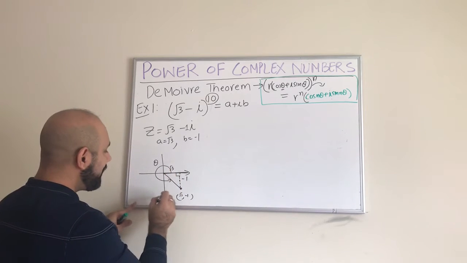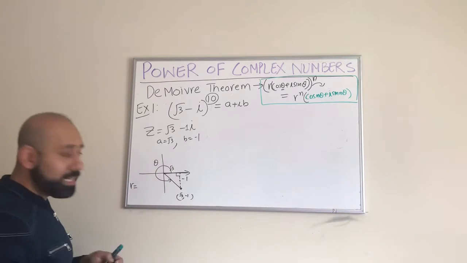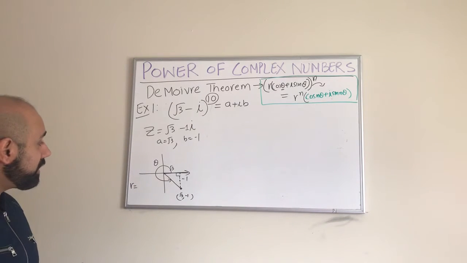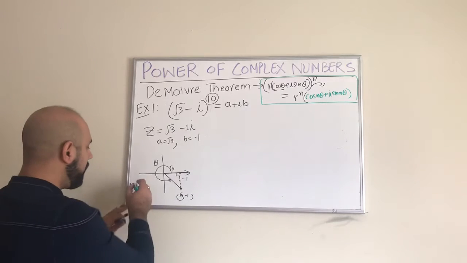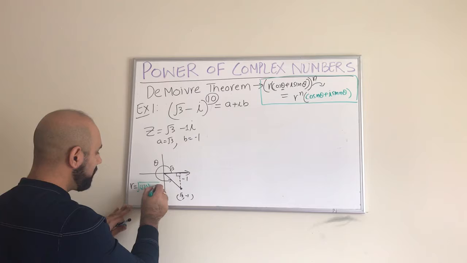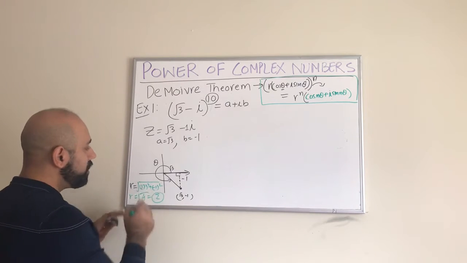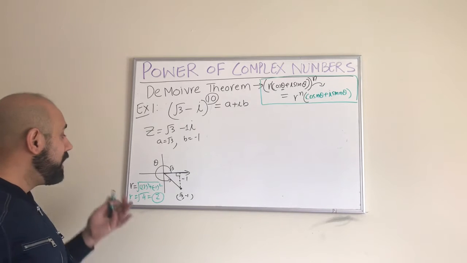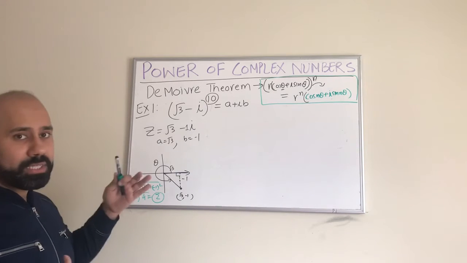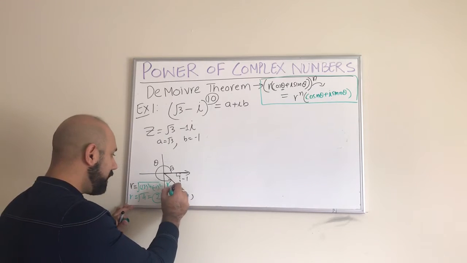Guys, first of all, we got to start by finding the r, the absolute value, which is basically finding the hypotenuse of this right triangle. It's simply r equals the square root of the side squared, radical 3 squared plus negative 1 squared. If I simplify this, it's going to be the square root of 4, which is simply 2. Once I have the absolute value, which is the distance from the origin, how far the complex number is from the origin, which is given also by this r. So r is positive 2.